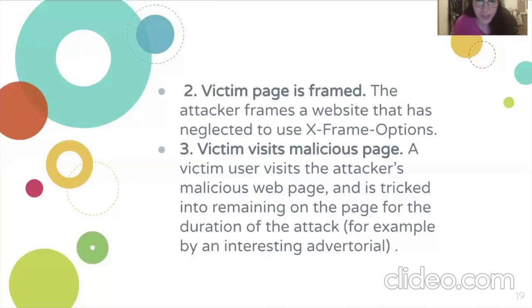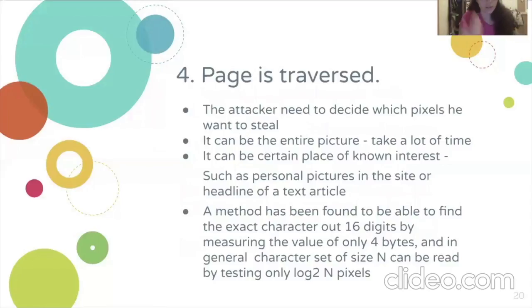And then we need to start deciding what we want to steal from the user. So we need to traverse the page, and if we want to look at the entire screen with very good accuracy, we need about 20 seconds for each pixel to get above 90% accuracy. So for each pixel on the screen, doing this whole scan is going to take a long time, and the user might get exhausted and close the website. So we need to decide which pixels we want to steal.